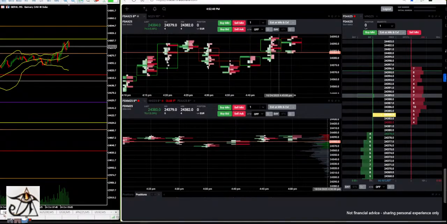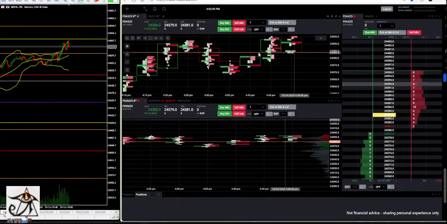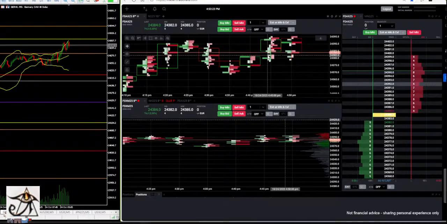I did just have to go and reactivate the order flow. There's nothing wrong with my subscription, but these were blanked out a moment ago. I just had to jump into the settings up the top here, go to add-ons, and add on the free activation of the order flow. For some reason that's been reset. I thought I had to maybe go buy another Eurex pack or something like that, but it just turns out I needed to click the free activate button, so that was quite easy. If you see that, just go and check the add-ons to make sure it's not that.